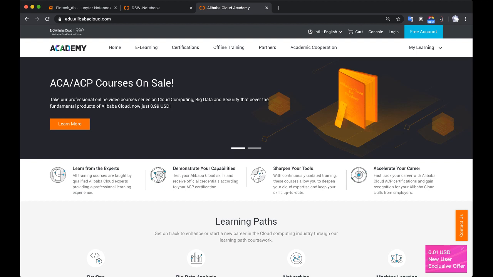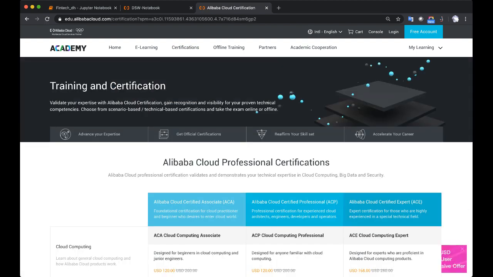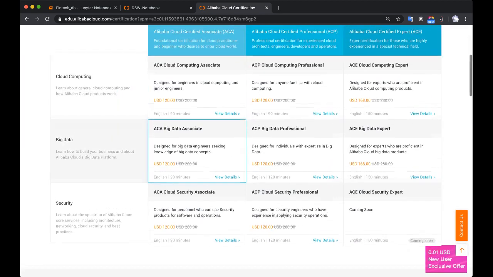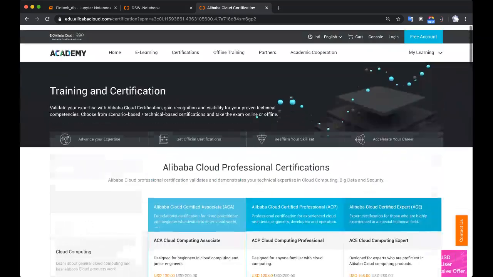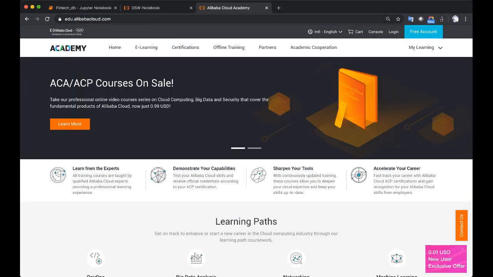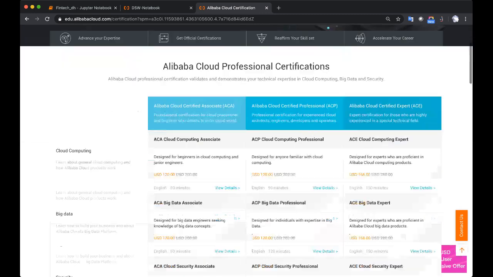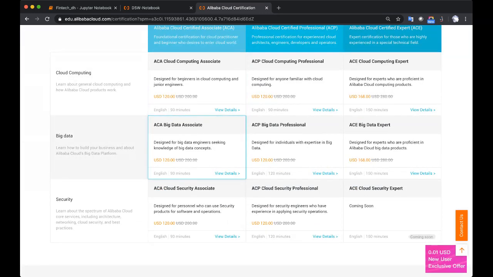But for big data, you may need more effort to prepare. So what we are going to take is this exam. You can go to edu.alibabacloud.com and go directly to the certification tab, so you can find the exam information here, ACA Big Data Associate.